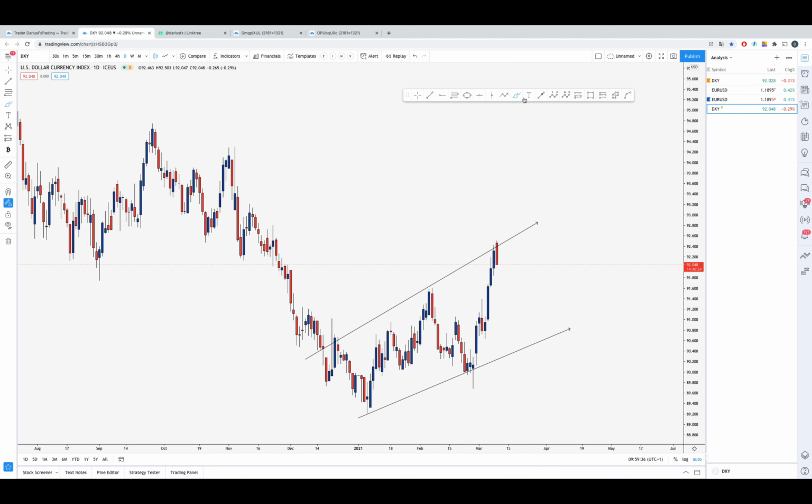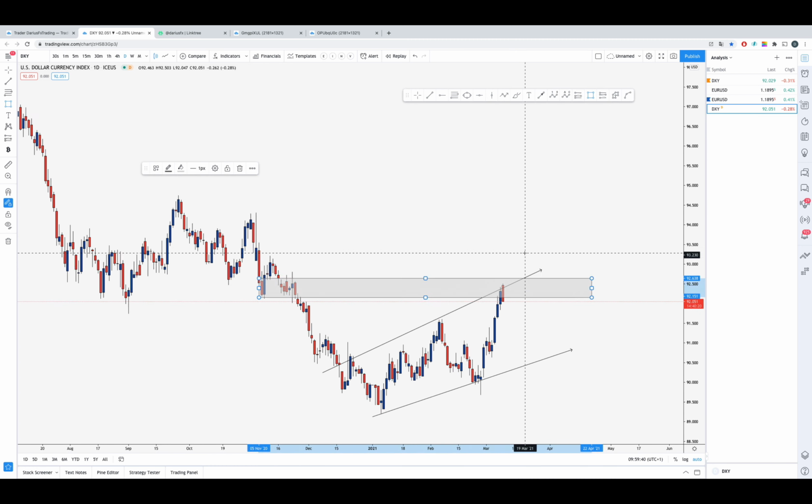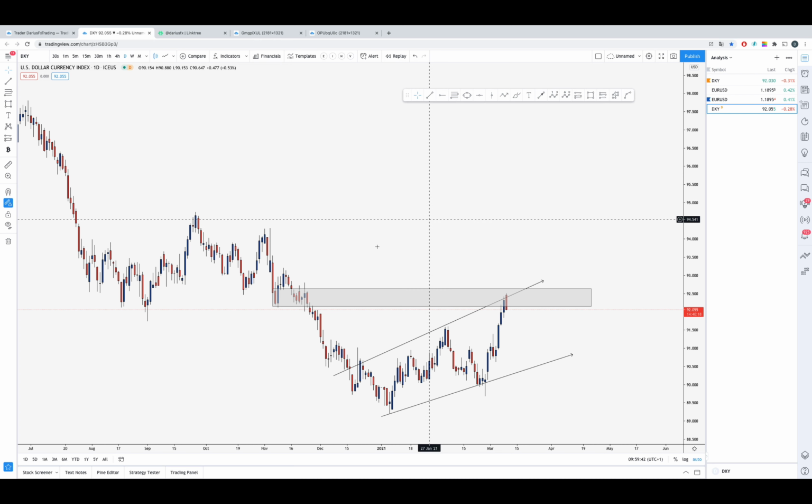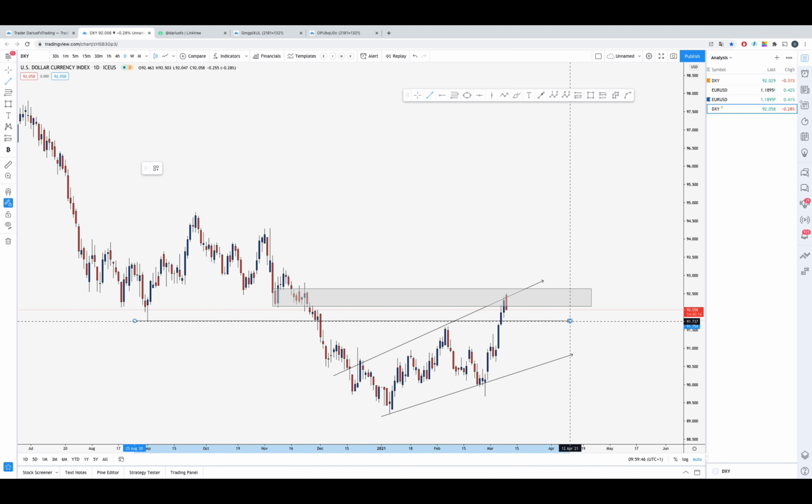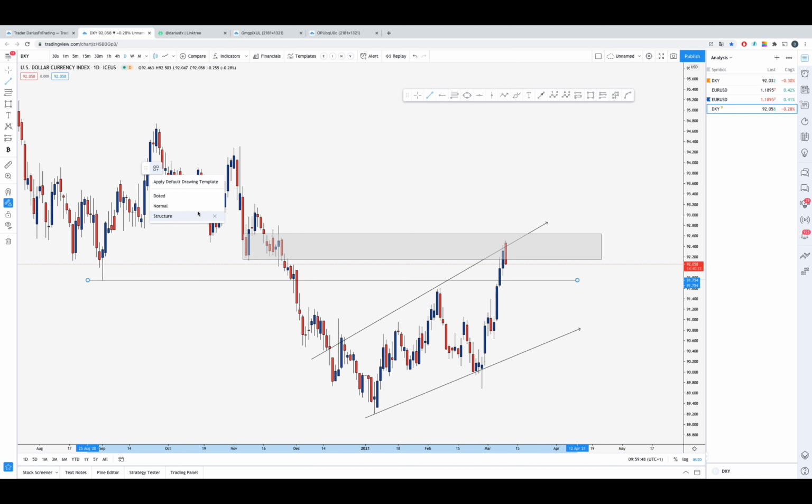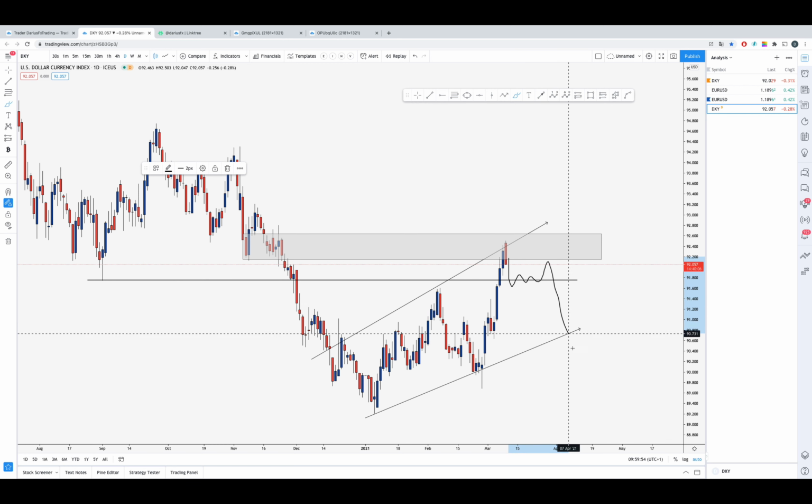And here we have an additional confirmation, which was the daily level of supply. Look at this, how the market is rejecting it. We got here the support resistance where retail traders are going to look right now to go for a nice long, and that will be super for us. Why? Because the market maybe will reject it a little bit, something like this, and then huge drop. That's kind of what I'm looking for: a nice retest of this area of supply and then a drop to the downside.